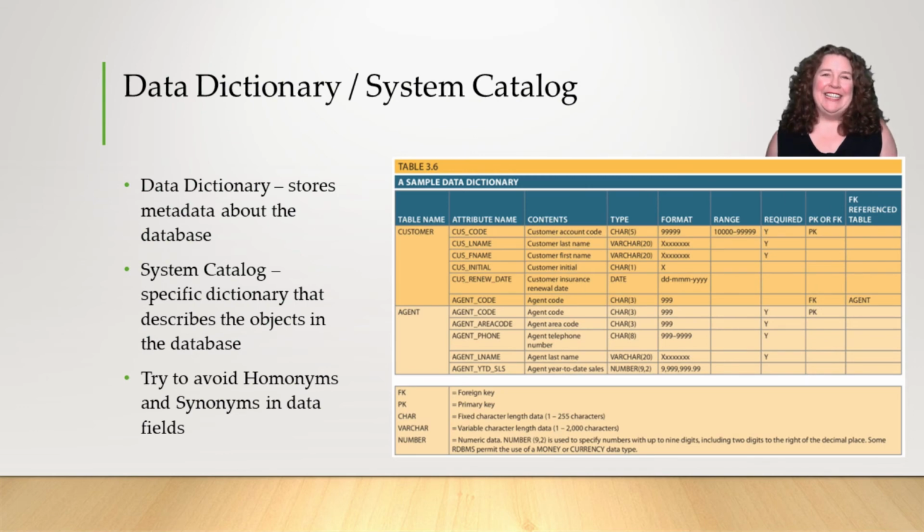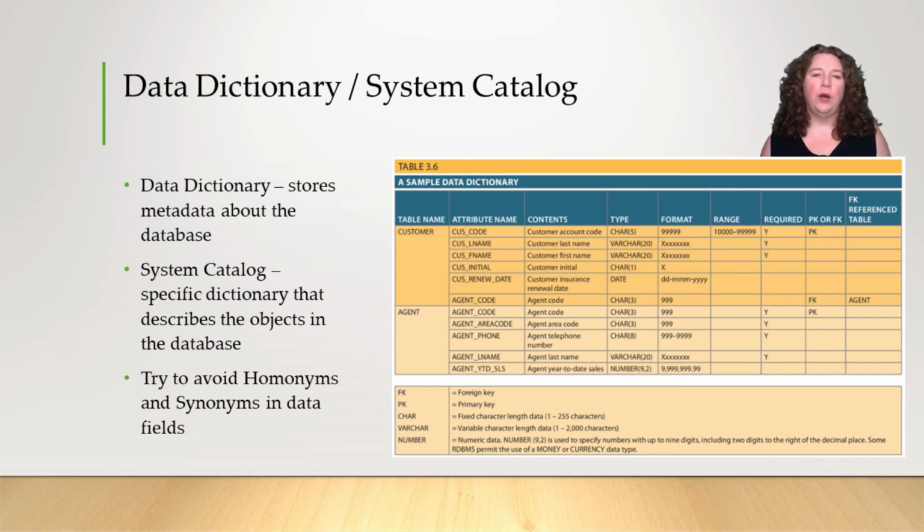All right. In the database, there is a data dictionary, which is the part that the DBMS keeps track of all of your metadata, so your information about your database. In this case, we're going to do a lot with the system catalog, and the system catalog will store all of the information about the objects that are in the database: your tables, the columns in them, what data fields are existing in there, what types, what format they're stored in, maybe their domain, their range, whether they're required or optional, so on and so forth, primary keys or foreign keys. It keeps track of these options for you.